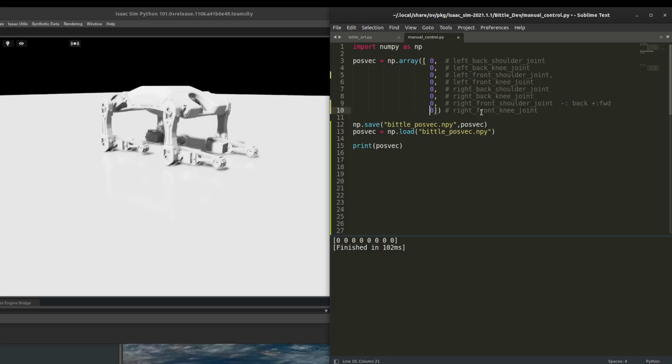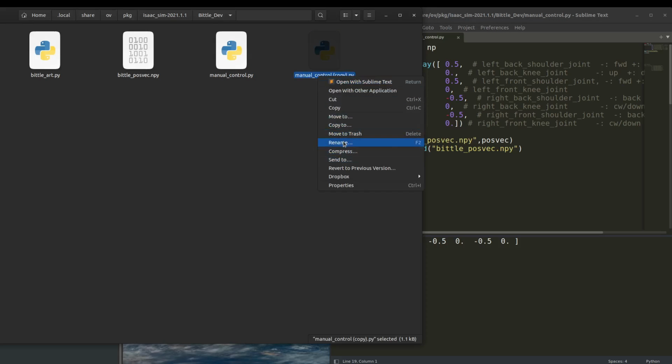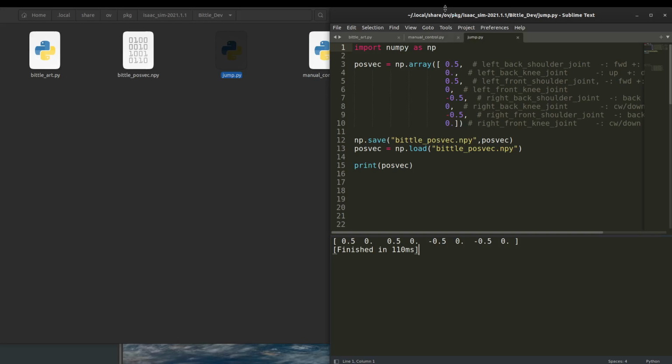Another thing we need to think about is how fast we want to go to some position, and how to stop ourselves from flying around unintentionally. This is true both in the sim and in reality. In the sim, we can probably have more force than would ever even be possible via these servo motors. But even in real life, if you move too quickly, you could fall over, and so on. So I'll start by creating a new file called jump.py to try to solve this.